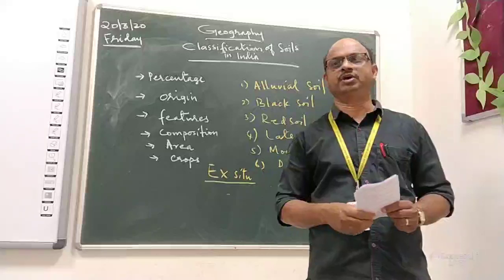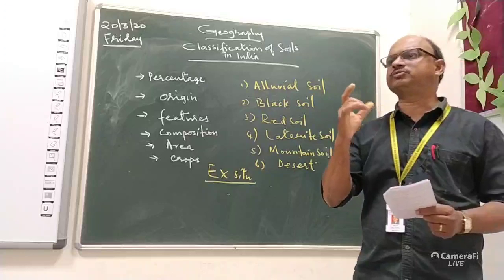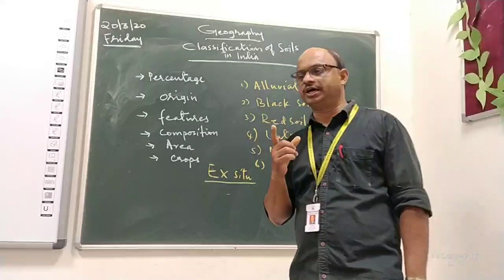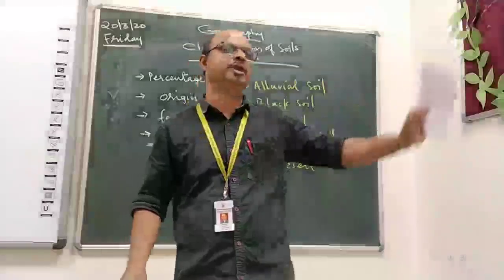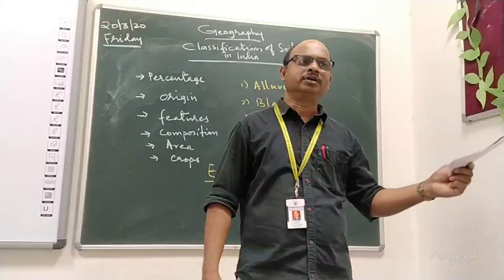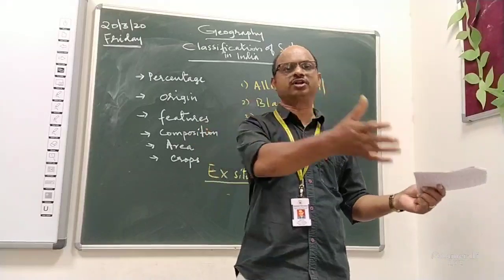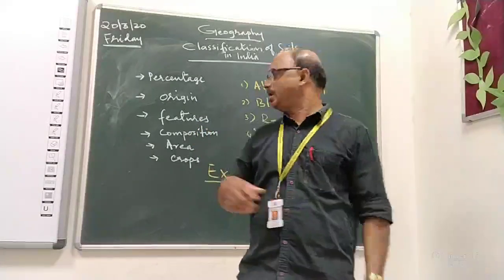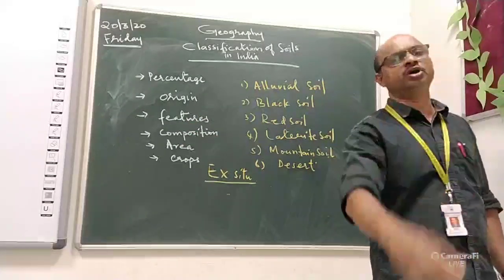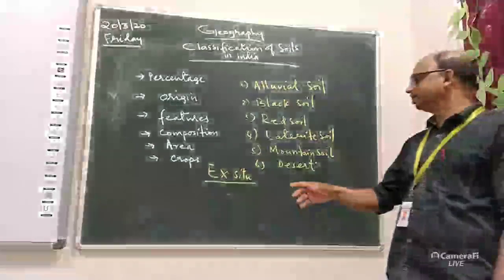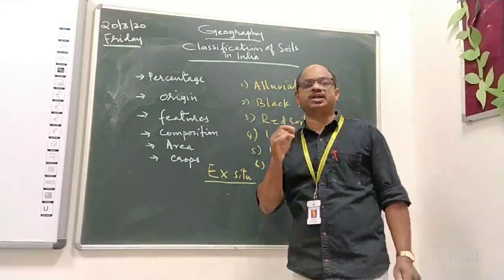Important crops cultivated: all the rabi and kharif crops. When we discuss rabi crops, what are rabi crops? You know that during the winter season certain crops are cultivated. For example, in the northern plain, wheat is cultivated in winter season. That's a rabi crop. Or mustard seed, that's also cultivated in winter season, also a rabi crop. And kharif crop means mainly rainy season, June to September, when these crops are cultivated. That means in alluvial soil, rabi as well as kharif crops are cultivated.